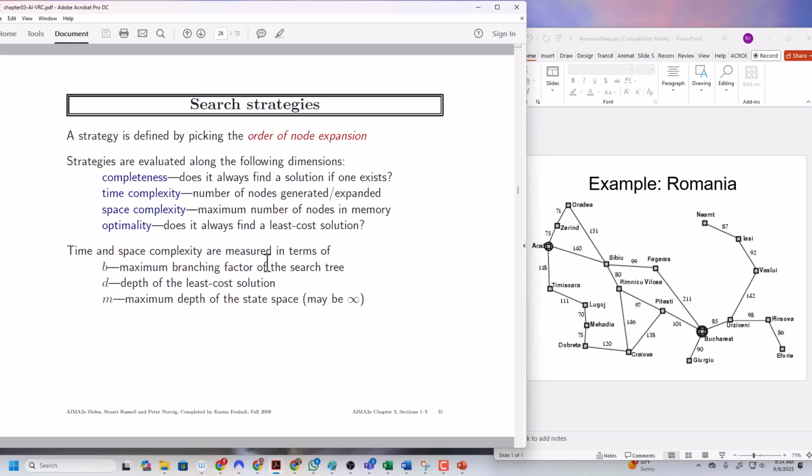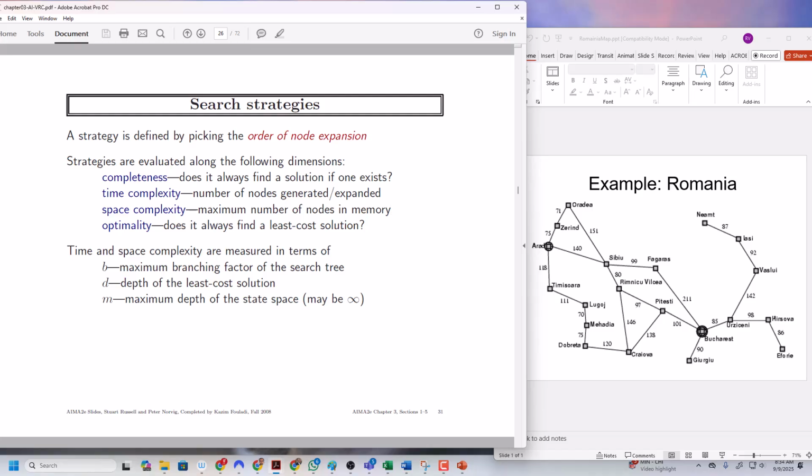Then there is another type of queue, a LIFO queue, or last in, first out, which is basically called a stack. It's like a pile of plates. In a restaurant, somebody cleans the plates and piles them up. There might be 20 plates, but when we pick them up, we pick from the top, not from the bottom. So it expands like a pile of plates, and this kind of data structure is used in depth first search.